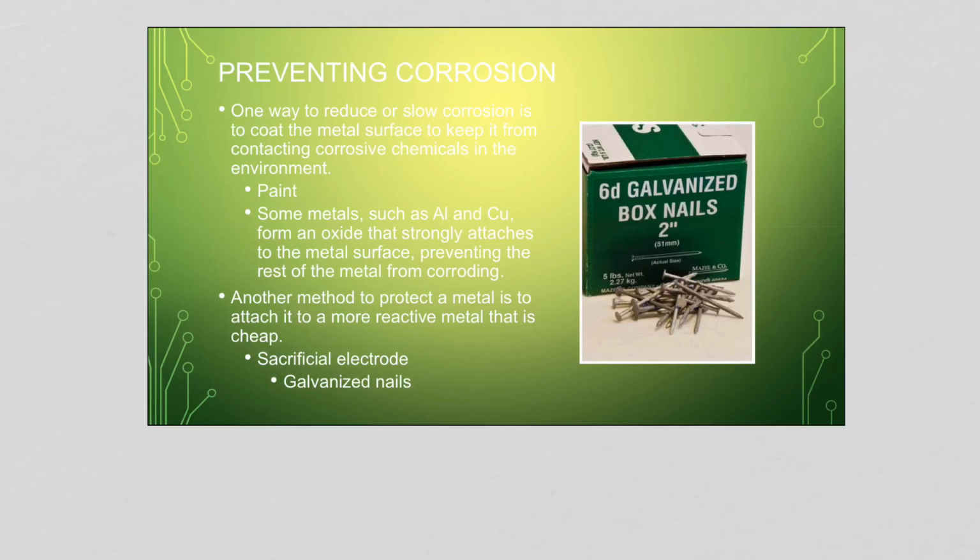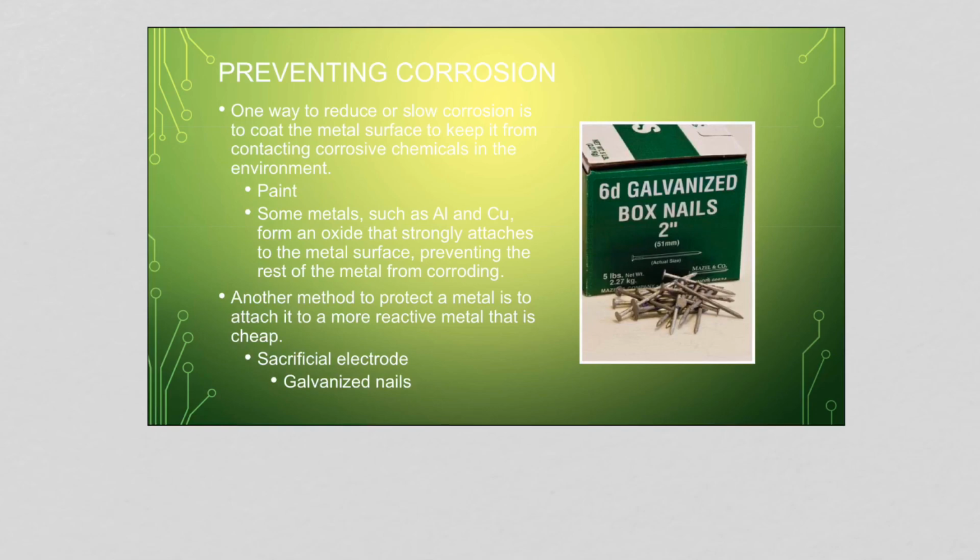Now, if we want to prevent corrosion, there are many ways that we've done it. We're just going to briefly talk about a couple of ways. The most common way, again, is surface protection. The most common type of surface protection is a simple paint, a simple coating, where we spend all kinds of money keeping our iron surfaces covered, like painting our cars, painting anything that's made of iron, to block that exposure, to stop or slow down the rusting of our iron.